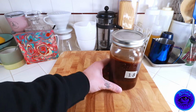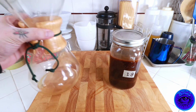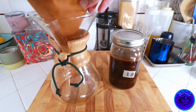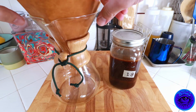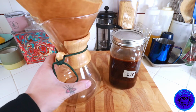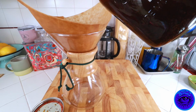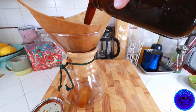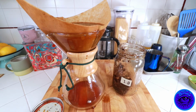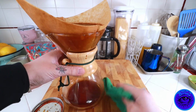Moving that over. I am using my Chemex to strain these off. You can also use a mesh strainer with cheesecloth to strain these off. Really, the objective is obviously to get the grounds away from the liquid, and it's up to you how much texture you want to be left over in your cold brew. That is why I prefer a paper filter, since it helps get out a little bit more of that grittiness than a mesh and cheesecloth method. But that's me. However you like to do it, go for it.